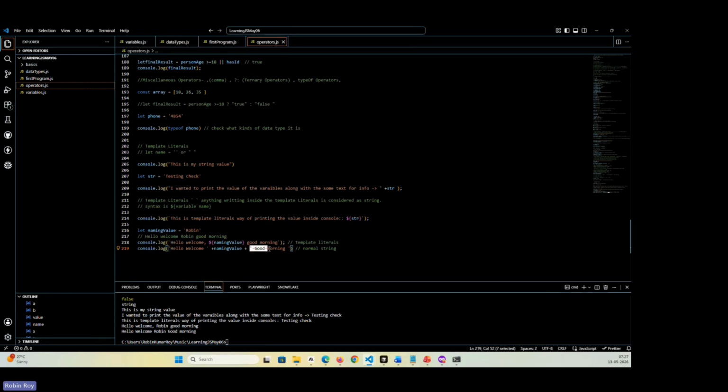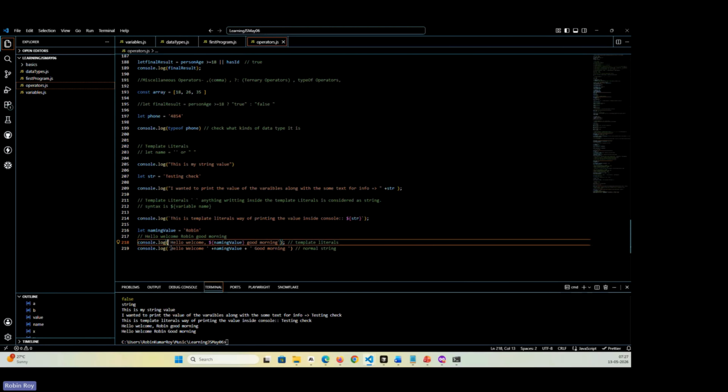This becomes again a separate string which will go inside the quotation, and this becomes another variable which will store the actual value. So in case you miss any quotation, let's say this is only for 3 words, but if you're writing for 10 words and you miss any quotation, then it will create an issue. And that is why this is a little bit of a complicated way and can create a bug, because if you miss a single quotation or if you miss a plus value, the template literals concept came into the picture.